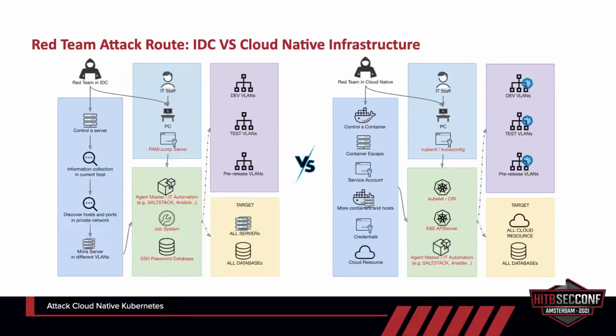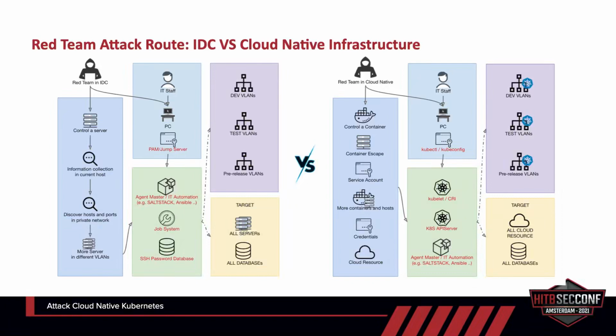But now, when enterprises build applications on cloud-native Kubernetes, after the red team obtains the shell of the production network through application vulnerabilities, it is quite different from pwning an IDC server. This time, you will get a shell in a container with a slim environment and limited local resources. At this time, if the red team does not understand the security design and implementation of cloud-native technology, it will be hard to get to the next stage.